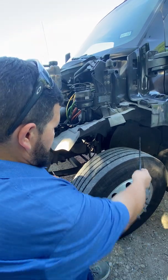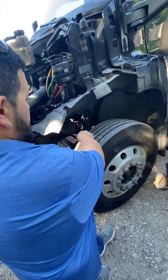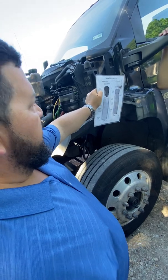So those are all your suspension parts: the frame, the spring mount on the front and the back, the leaf springs, the two U-bolts, and those shock absorbers. So once you finish with suspension, the next thing would be your brakes.